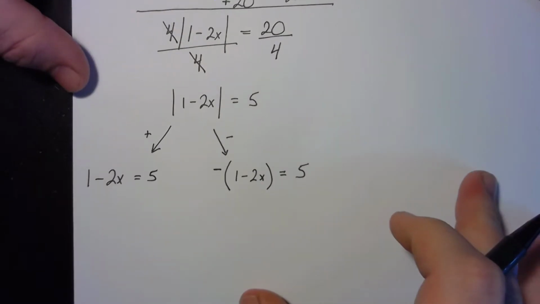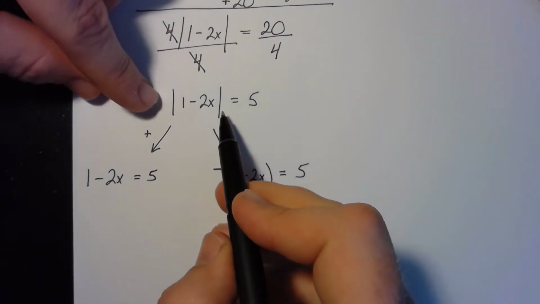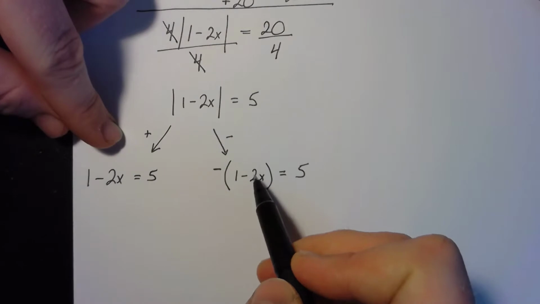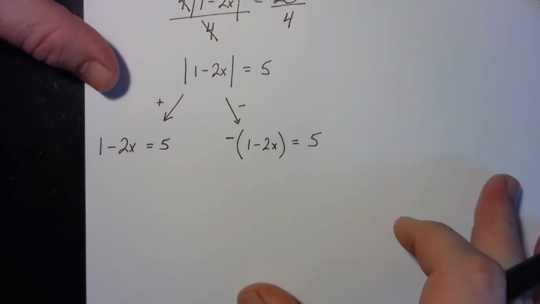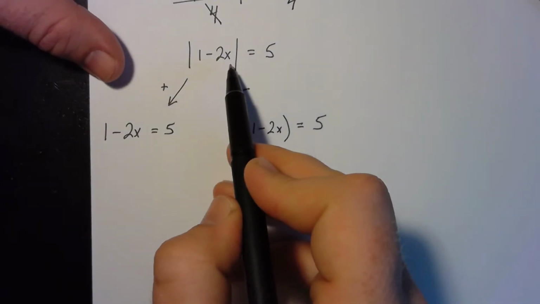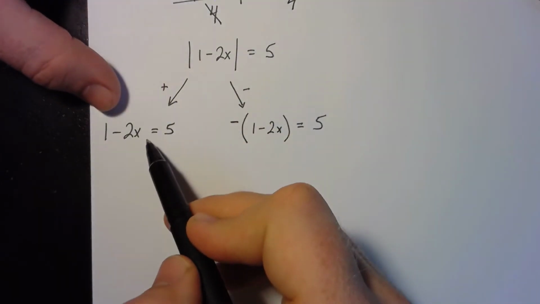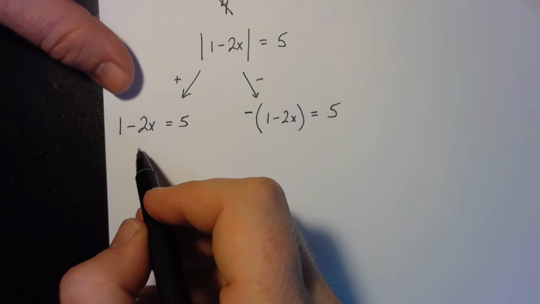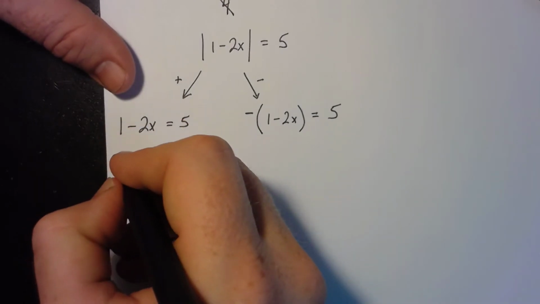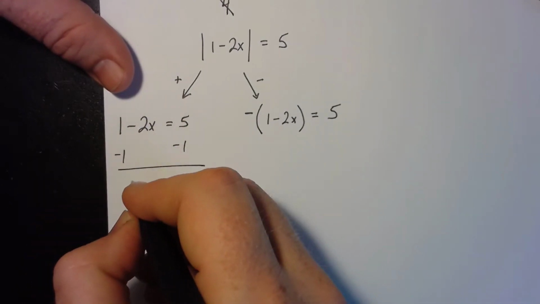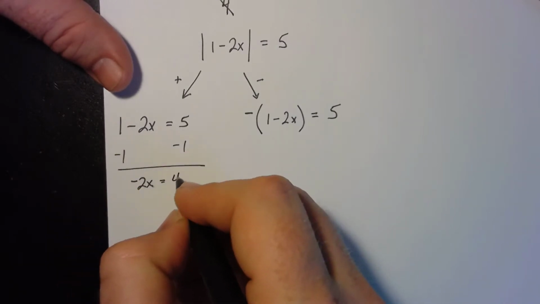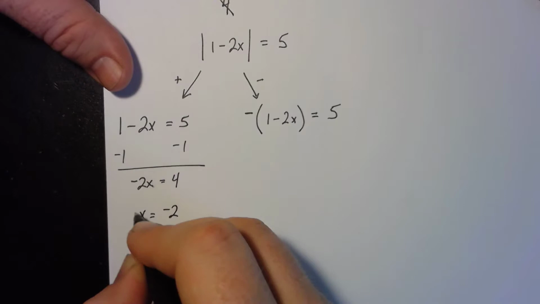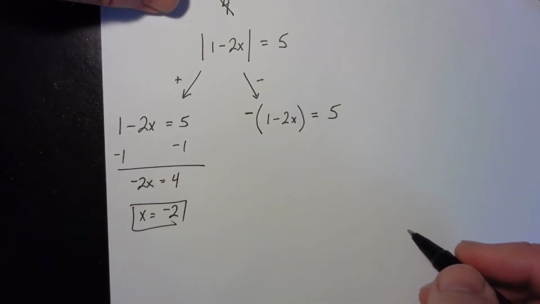Okay? Getting the absolute value bars by itself is absolutely necessary to clearly write this step out, this two-case step. So every absolute value is going to have two cases. Getting the absolute value by itself, and then the positive case and the negative case. In the positive case, we'll go ahead and solve this thing. I'll subtract the 1, giving me negative 2x, and again, don't forget to carry that negative down, equals 4, and therefore x is equal to a negative 2. That is one possible solution to this equation.